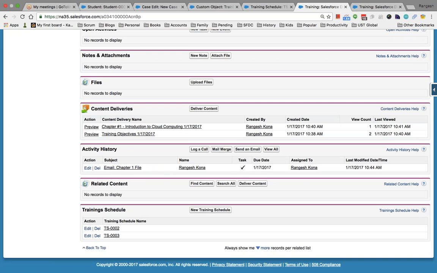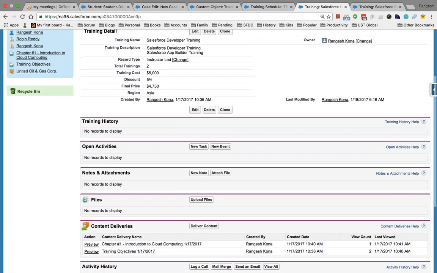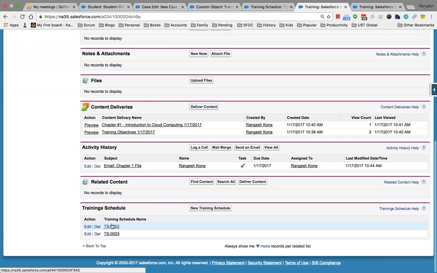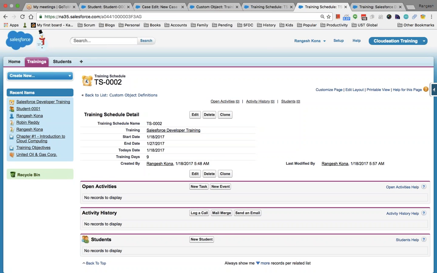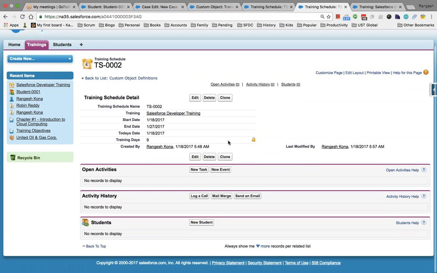One person can take multiple trainings. A student can take multiple trainings. Right now the training schedule the student is associated to.